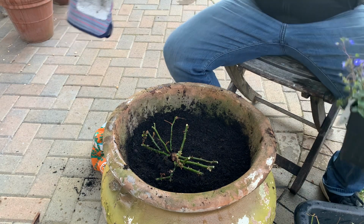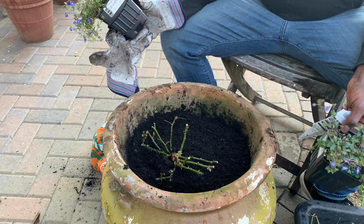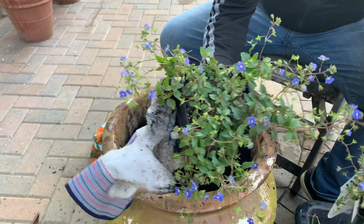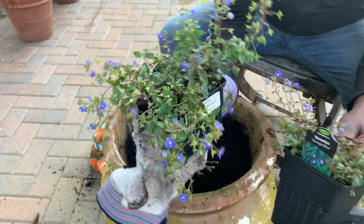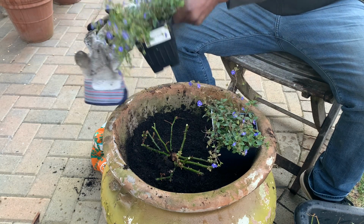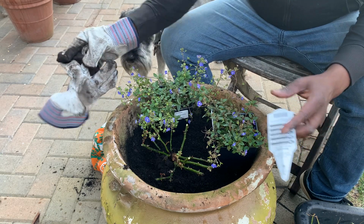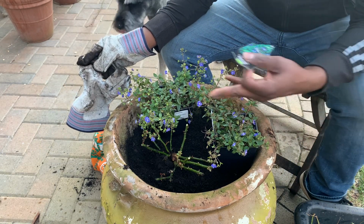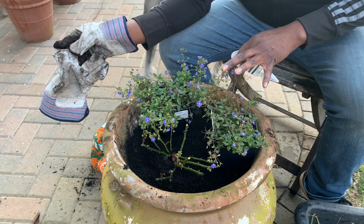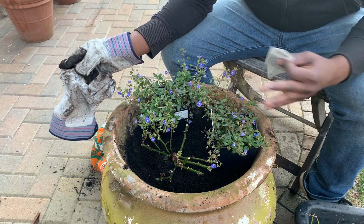All right, since this is looking kind of bare right now, I'm gonna go ahead and shove 2 Veronica Blues, well, Georgia Blues. There they go. I picked them up this morning. I actually picked up 3, but I'll go ahead and stick 2 in here. And it should fill it out real nice, because these get pretty bushy. So the filler will be the Veronica Blue, and then the rose will come up from that. And you'll see coral up top, and then you'll see blue at the bottom. That'll be pretty.